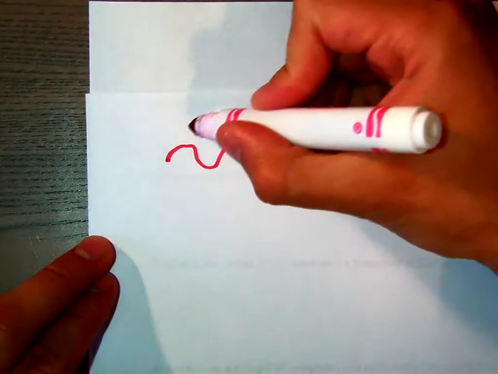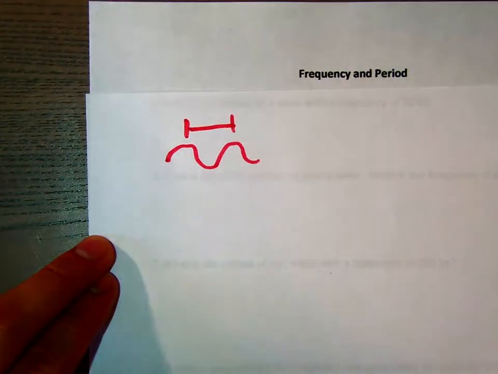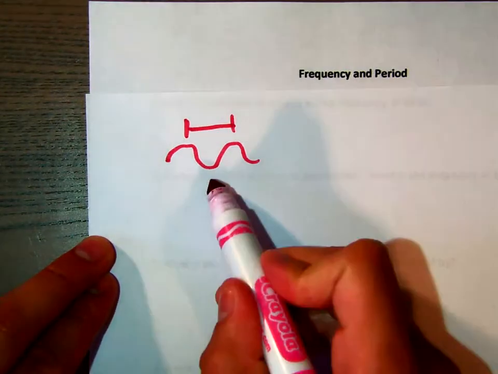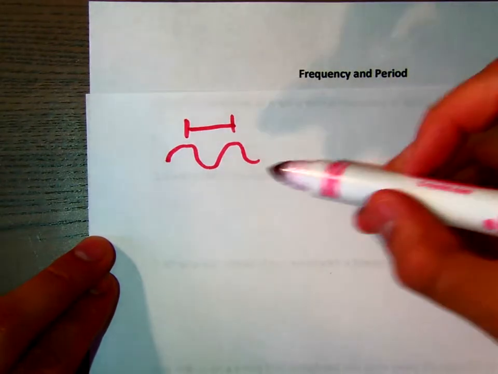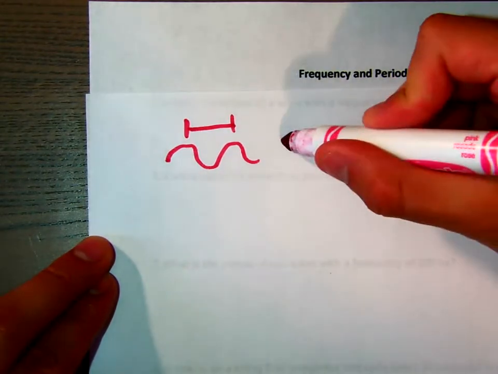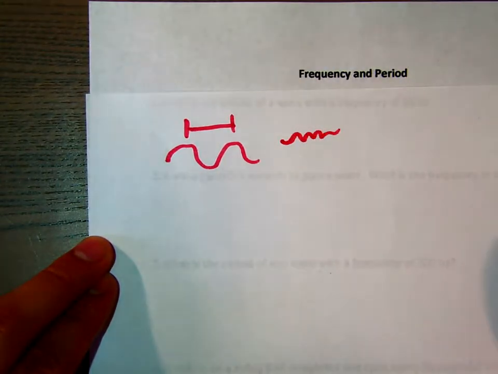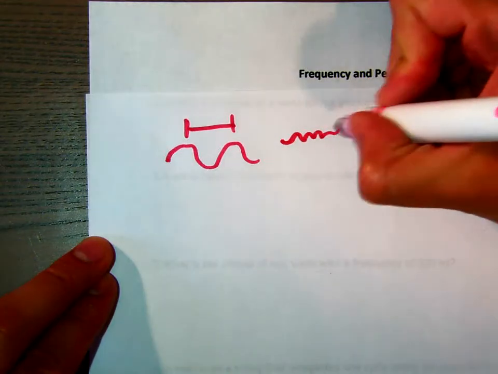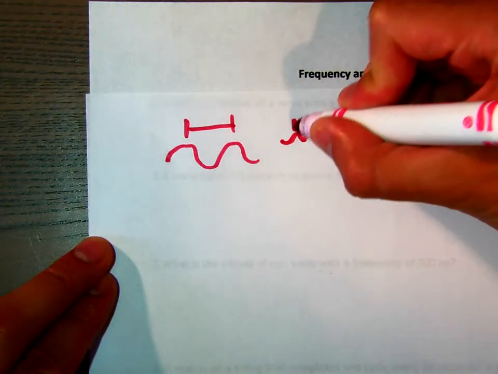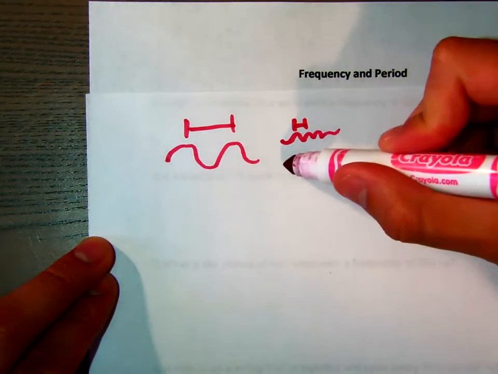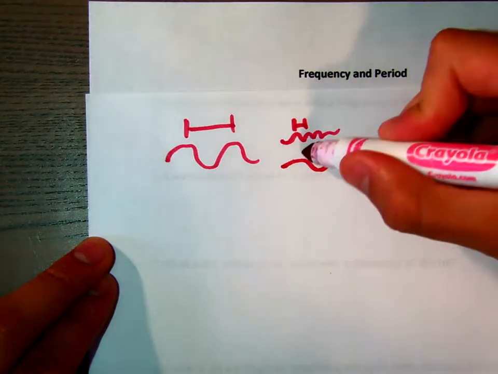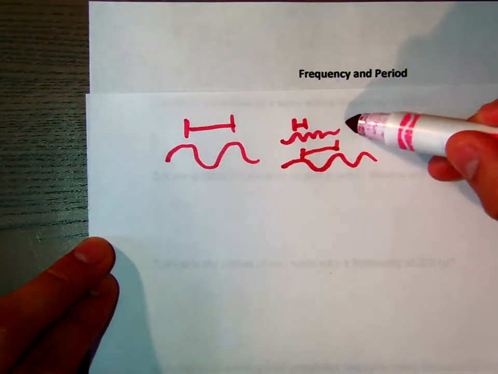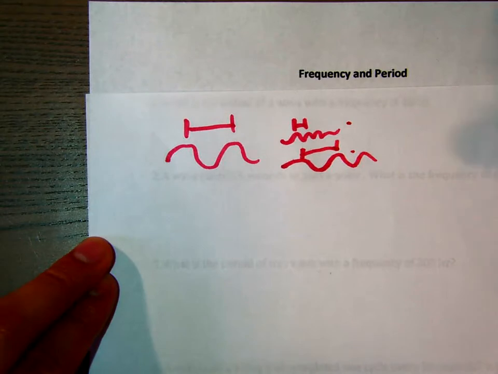So remember, the top is going to be our wavelength. From one crest to the other crest would be our wavelength. The bottom are our drops. A wave with a high frequency would look something like this, in which the waves are very close together. In other words, high frequency waves have low wavelengths, whereas a wave with a low frequency would have a high wavelength. So wavelength and frequency are always inversely related. When one of them goes up, the other one goes down.